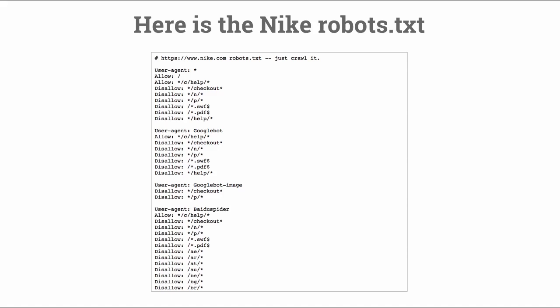Then you'll see that there are specific instructions for Googlebot, specific instructions for Googlebot image, and then specific instructions for the Baidu spider, right? So each one of the search engines or different elements of the search engines have their own instructions. In this case, you can see, for example, the Baidu spider has disallows applied to all of its different language folders.